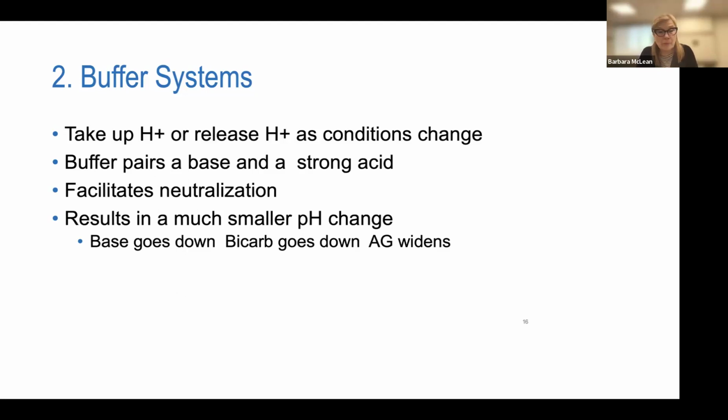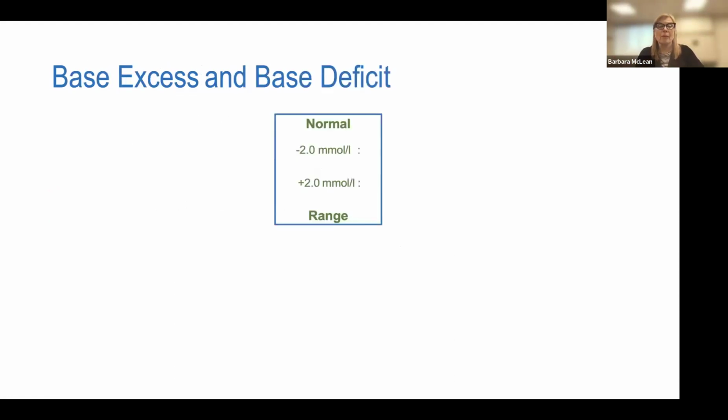And also very important to remember the role of albumin here. Albumin is a significant buffer. Most critically ill patients have a very dramatic drop in their circulating albumin, which then can confer a limitation in their buffer system and promote worsening metabolic acidosis.